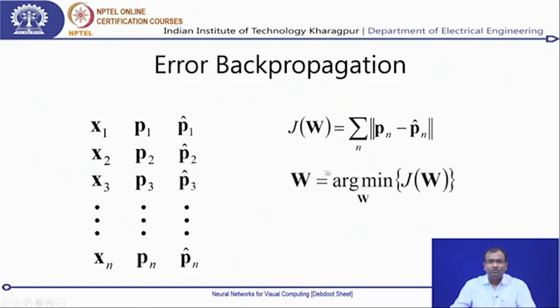Now, the whole objective is that I want to get a particular value of W, which is the only variable and adjustable thing within my neural network, such that my cost function is minimum, and this has to be minimum when you have the minimum error. As you can see, if all the p's match all the p hats, you would get your minimum error. As you get your minimum error, in this case this has to be 0, so your J(W) is 0. So, what I want is to get this weight W such that my total error becomes 0.